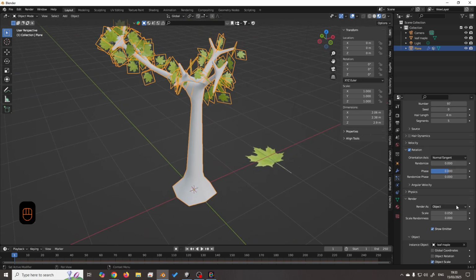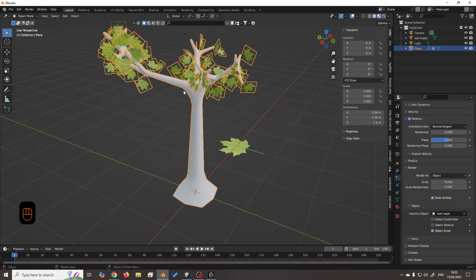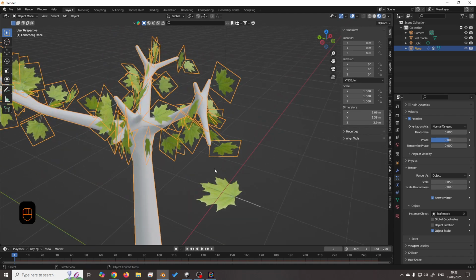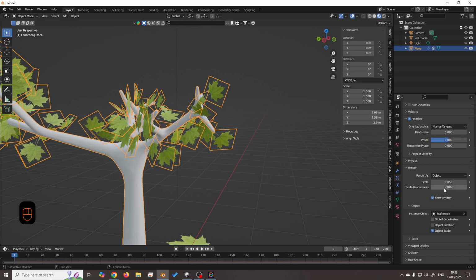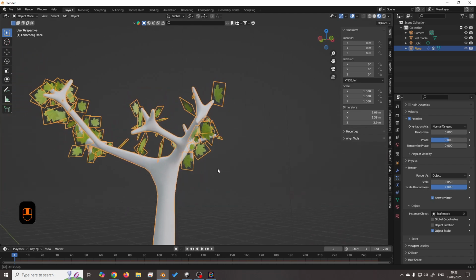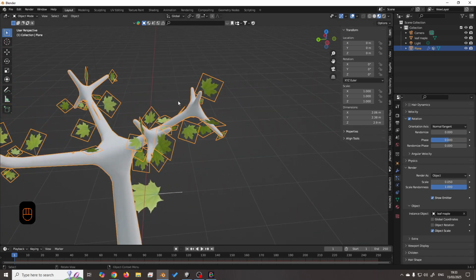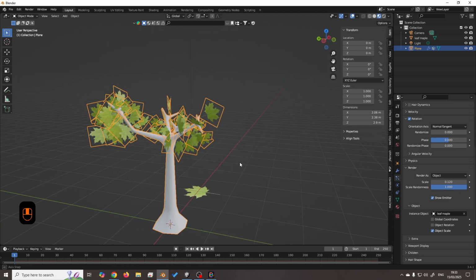We can add a bit of scale randomness, because at the moment all of these leaves are the same size, they're all identical. So we can increase the randomness. I'll turn it all the way up so we get some small and some large. Got a tiny little one there, and we'll increase the scale. Ooh, that's a bit much. Scale a bit more.